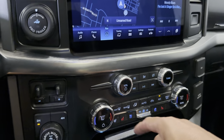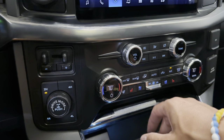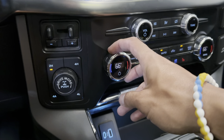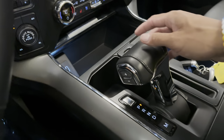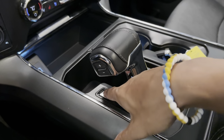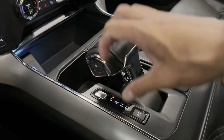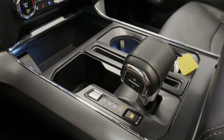Traction control up here. Down below, of course, you've got your radio controls, dual zone climate controls, heated steering wheel, heated and cooled seats. You can hit auto, depending on what auto fan speed limit you want it to be. And your temperature control there, which is super nice. Down below, you've got your charging ports, automatic transmission with a new kind of center console area. You can hit that button there — the shifter folds flat, which is super nice. You can pop it all the way to drive, and you've got your manual mode there as well.